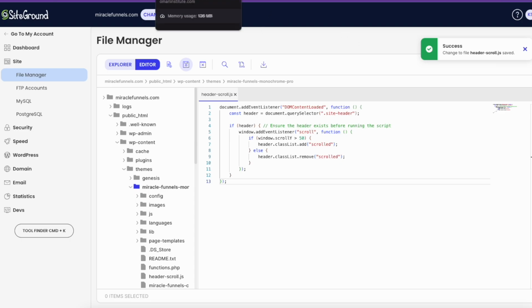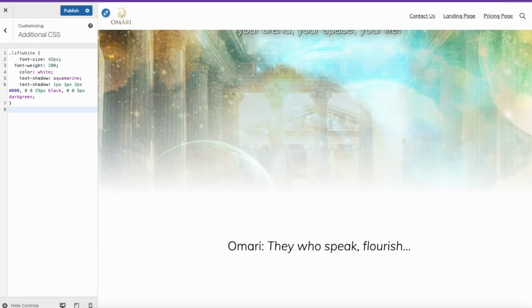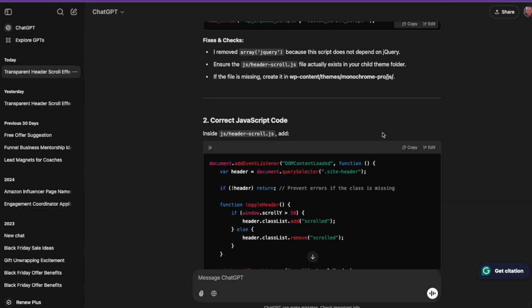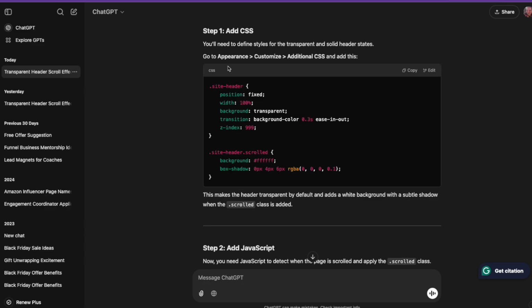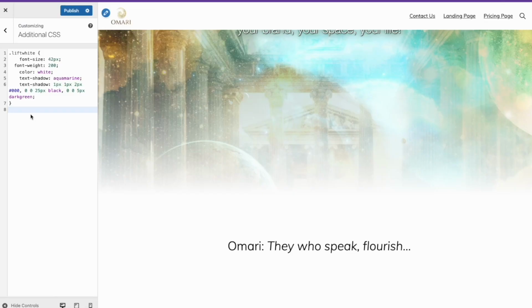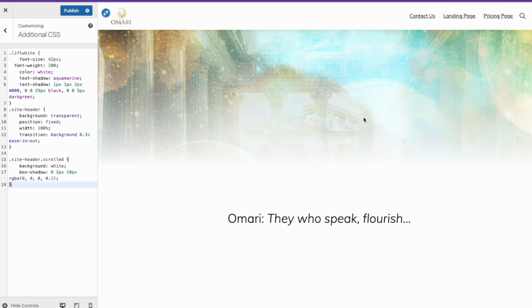Then you can come back over here to your customizer, or you can add it into your CSS file. Either one is fine. And you're going to paste in, I'm not sure if this is exactly the same, but it's what I was using before. You're going to paste in this piece of CSS that he gave you. You're going to paste it in here. And now watch.